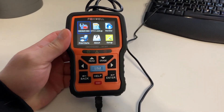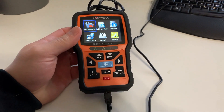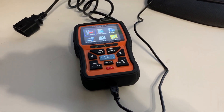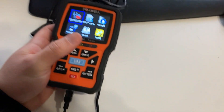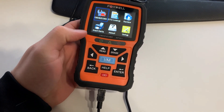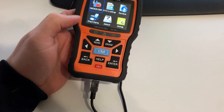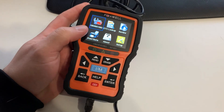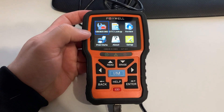Today I'm going to do a quick review of the OBD2 scanner by Foxwell. I'm going to explain everything you need to know about the scanner, including the one important thing everyone should know before buying. This OBD2 scanner allows you to read all the different codes your car puts out, including access to emissions readiness, the ability to turn off the check engine light, reset the monitor, read live data, retrieve vehicle events, and basically diagnose any problem with the vehicle.